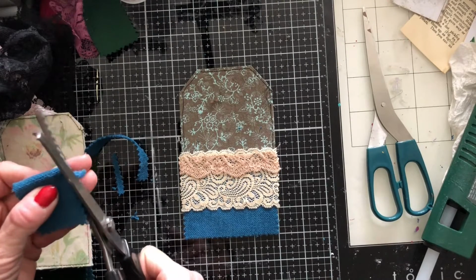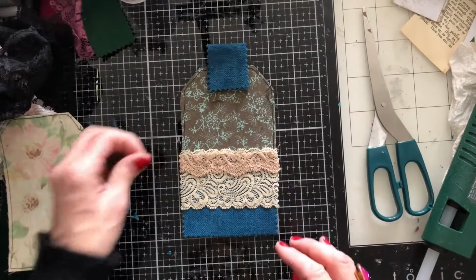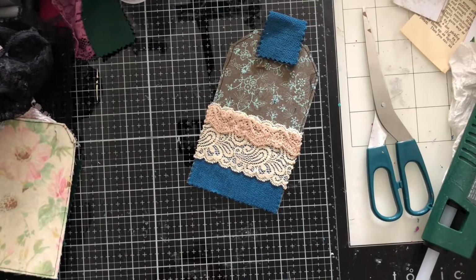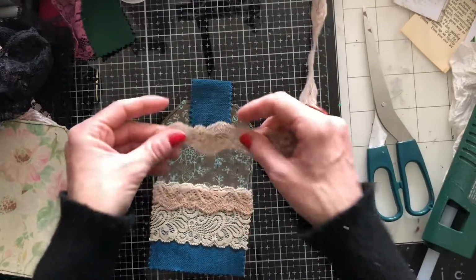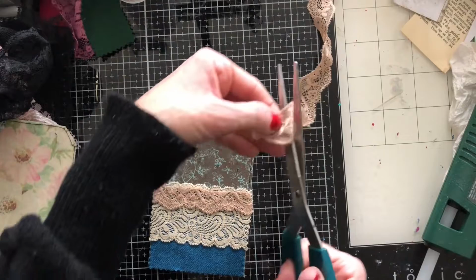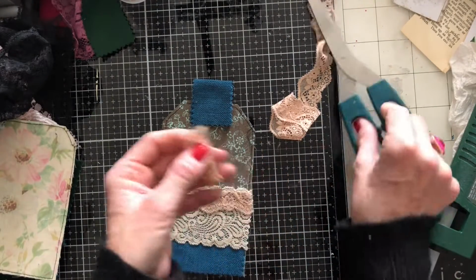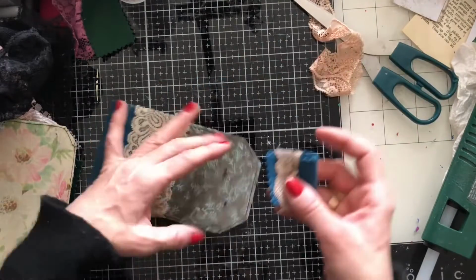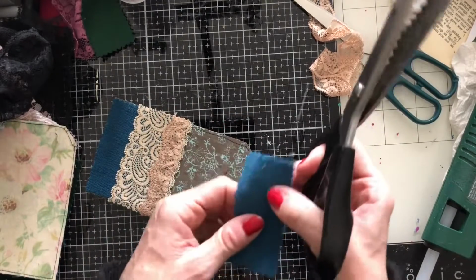Just take that slightly smaller. Okay, yeah, like that, I think. And then just wondering whether we might want to have some more of this lace just going across there. It's just kind of like the continuity, really. It's tying the two bits in, the pocket and the tab. So yeah, I quite like that, to be honest. I might just do this slightly narrower because it feels to me like it's slightly too big still.